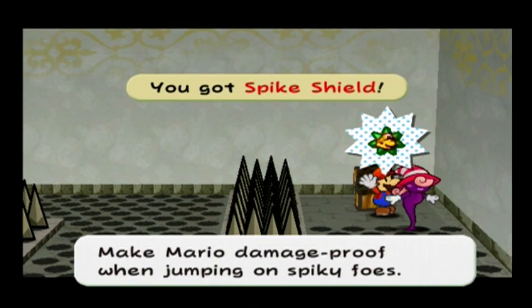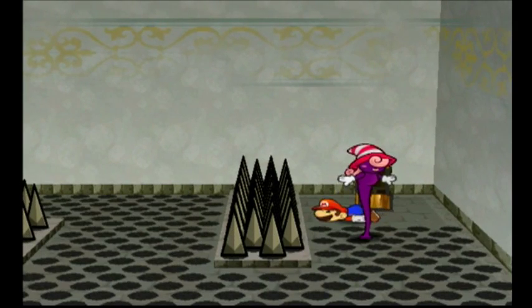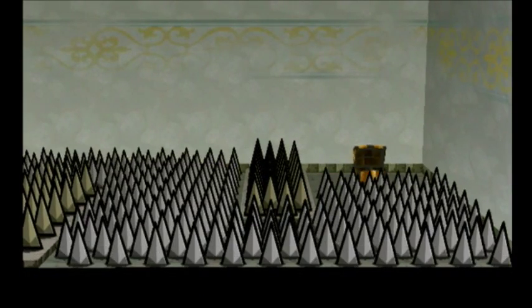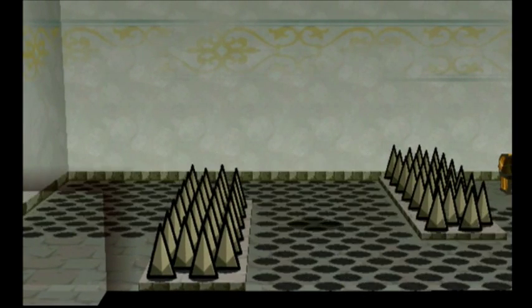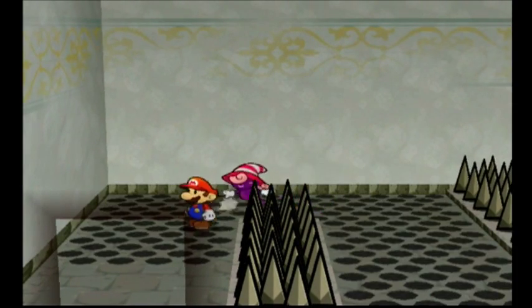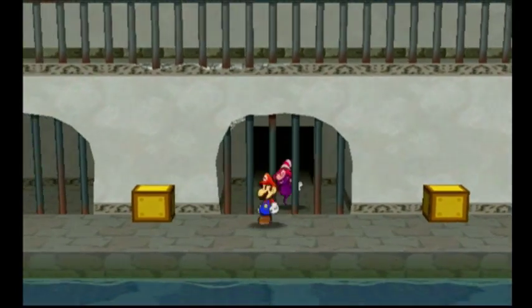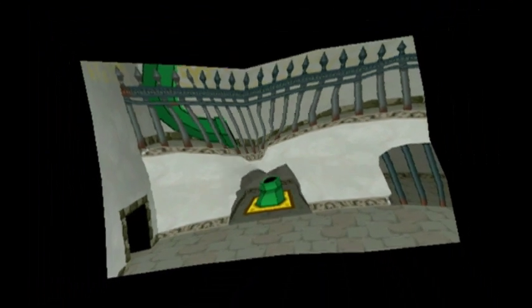And here we'll get Spike Shield, so jumping on spiky enemies won't hurt. So we can jump on stuff like the Goombas that have spikes on their heads. We could use it later in the game, if we wanted to, for something really cool. I may or may not use it, because there's another way around it that's much better than using that badge, so we'll figure something out maybe later. Who knows?